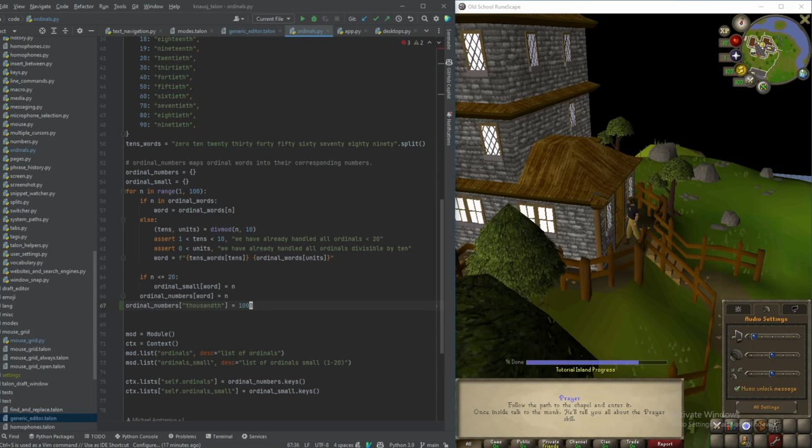Basically what I've done is, now when I say go left 1000th, it should do 1000 left arrow keys. We should take our camera, it might even take it in a full circle, to be honest. But we can try that out now.